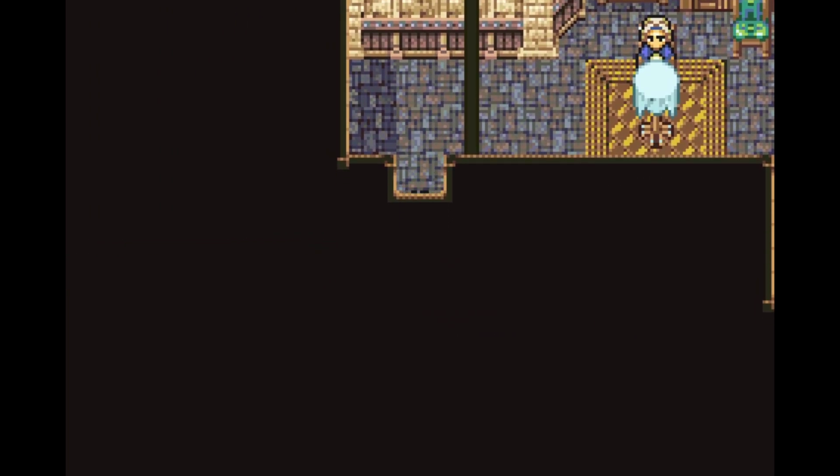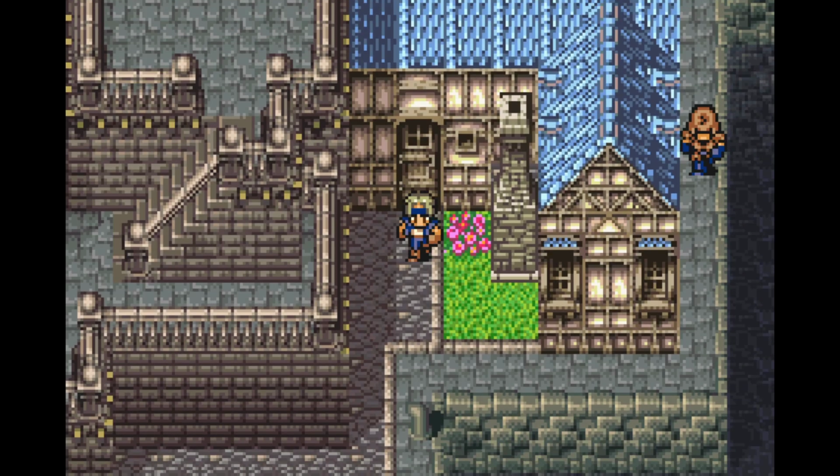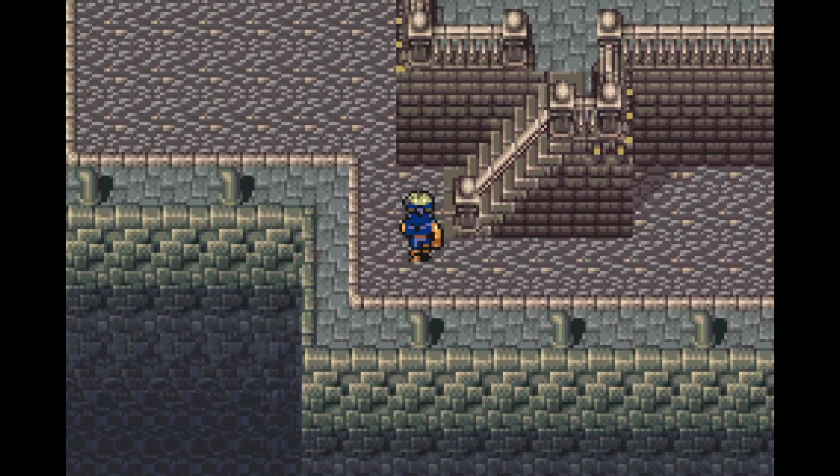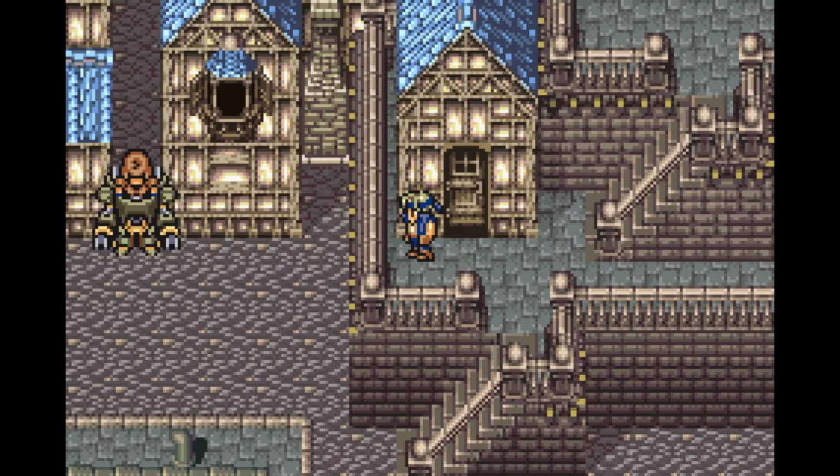So this is a bit of a sneak scenario. I've only got myself. There's no other party members that I'm gonna get to help me, at least for some time. Those guys down there, they're gonna kill me in one hit if I get into a fight with them, so I'm not gonna approach those.